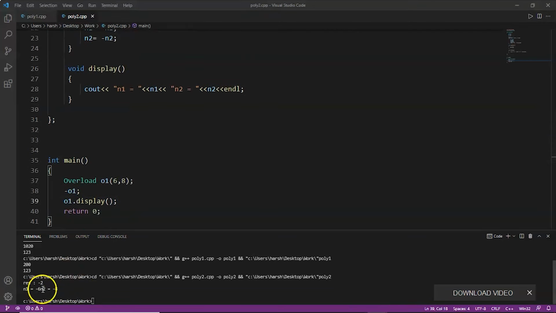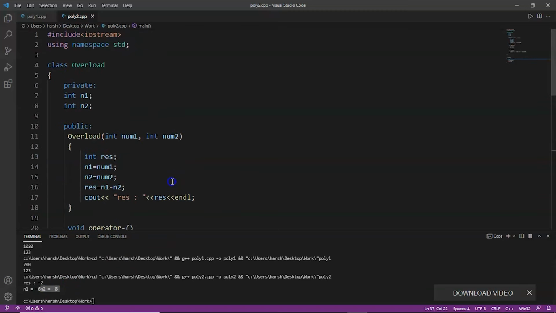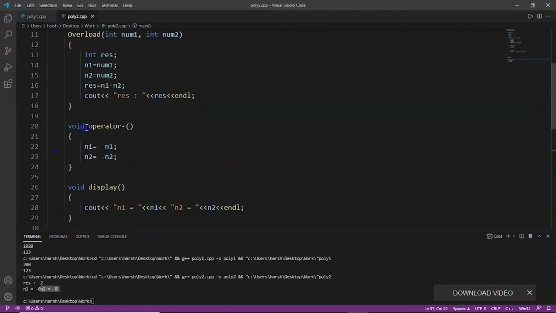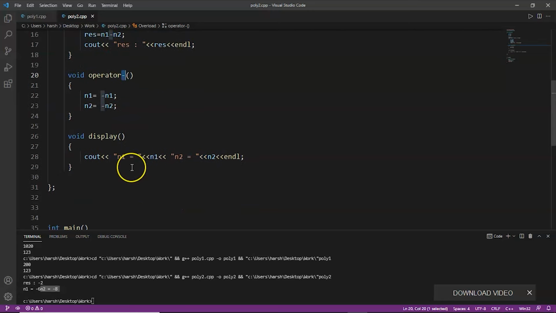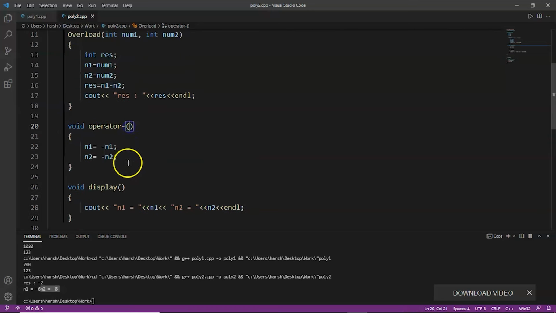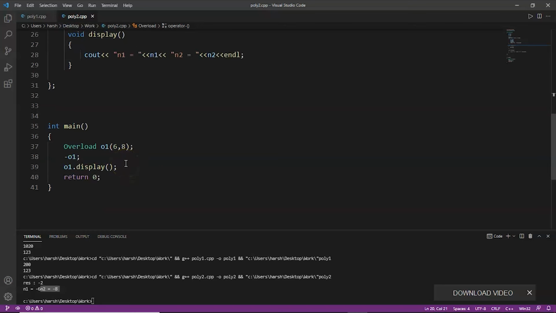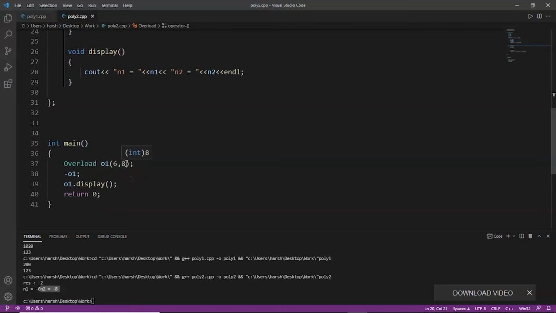We forgot to add some space in n2 and n1, so that is why it is looking like this, but the answer is correct, and this is how we can do operator overloading. In this part we have used the return type, then the operator keyword, then the symbol, and if there are any arguments then we can pass those arguments, and if there are not we can leave it like this. So this is our example of operator overloading.